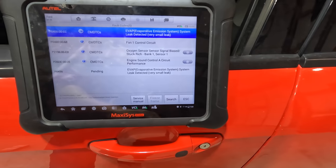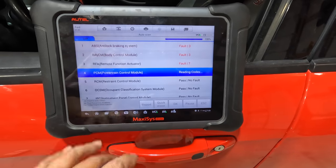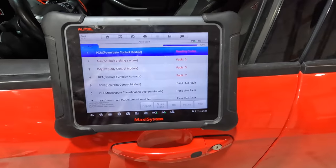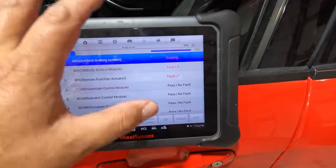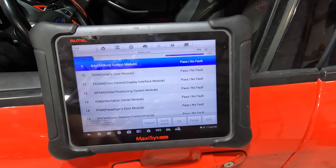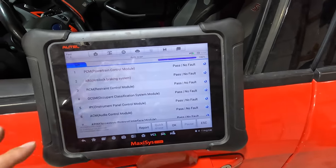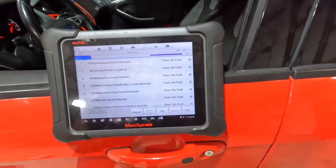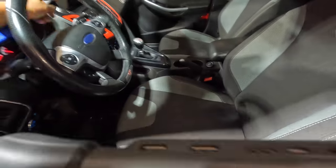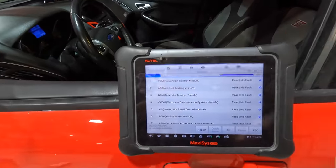So again, what I'm going to do on this, when I see any codes relating to the battery, we're just going to go ahead and reset those. So we're going to do a quick erase. We're going to wipe out everything. As soon as all of the codes come back completely clear, I'm going to go over there and disconnect the battery. And at that point, we're going to leave it off for a little while. We're going to come back, turn it back on, and hopefully some things start working. As you can see, we have no more faults. So I'm going to reach in here and turn off the ignition. She's now off. We'll go ahead and turn this screen off.